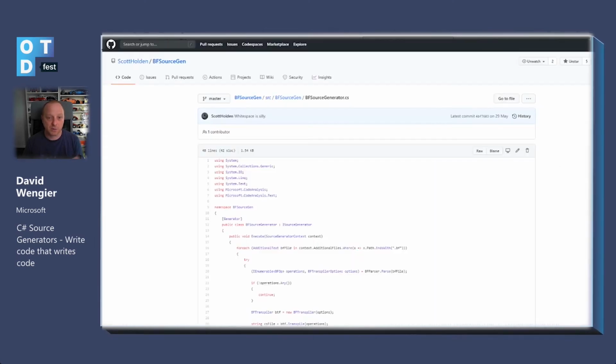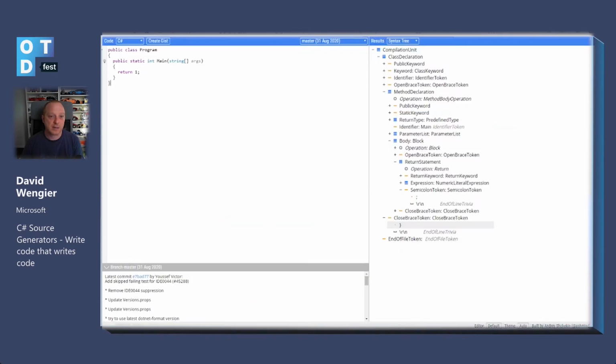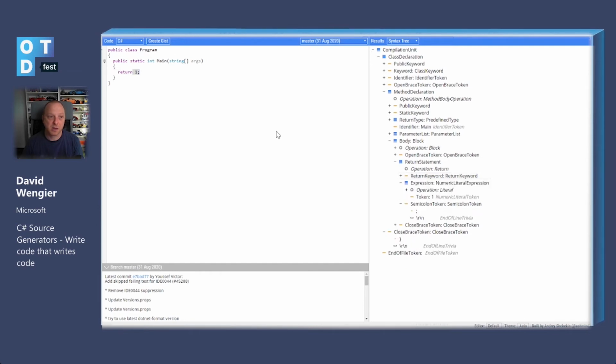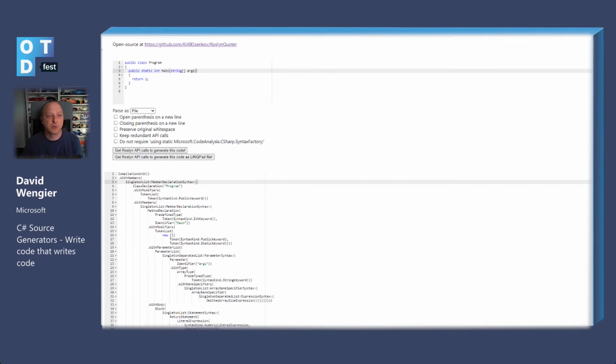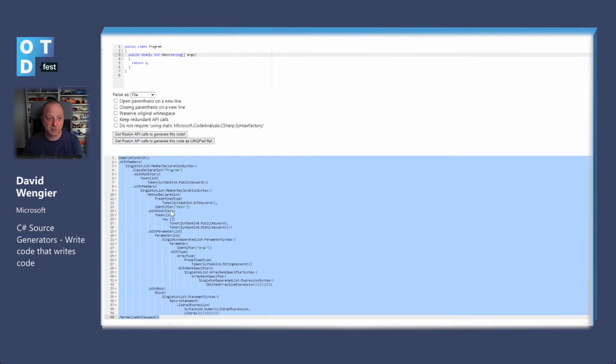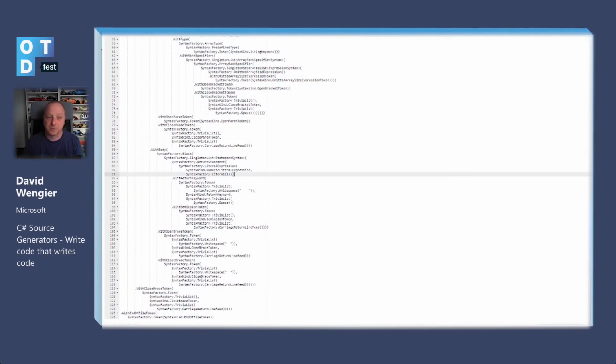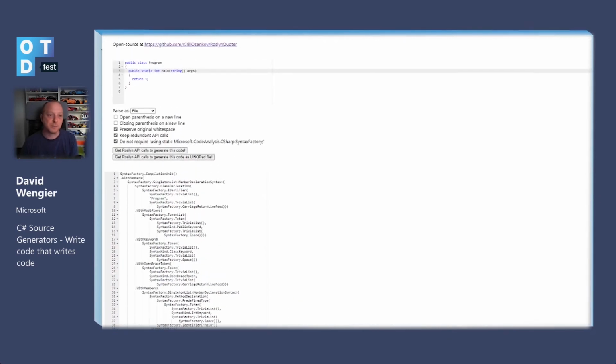So let's jump over. This was SharpLab, just quickly. This is viewing the syntax trees. You can see I can highlight some code on the left and it'll take me to that syntax tree on the right. Same thing if I click on the right, it highlights code on the left. SharpLab's an amazing website. This is Roslyn Quoter. You type in some code, press this button, and it generates a bunch of stuff. You can even download LINQPad files. As you can see, if you want whitespace and everything, it starts to generate a lot of code, so be wary of syntax generation.